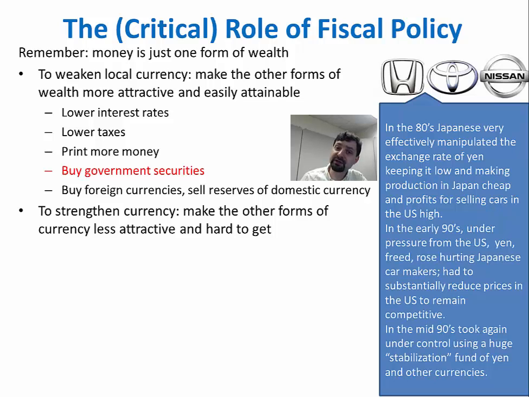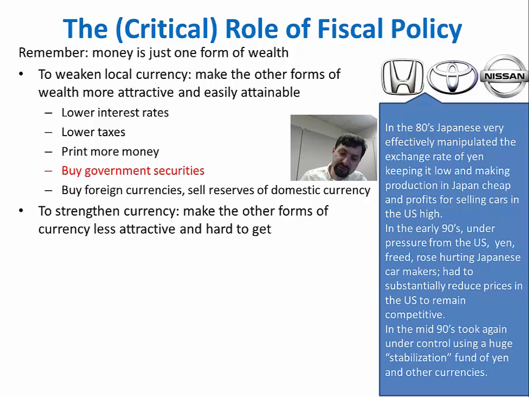You can also lower taxes, because again, it's about how much money is in circulation. If you increase taxes, more of it will stay in the coffers of the government. But if you reduce taxes, more of the money will stay in the pockets of the consumers, of the people, and as a result, there will be more of it available, so the supply of money increases, and as a result, the price of it goes down.